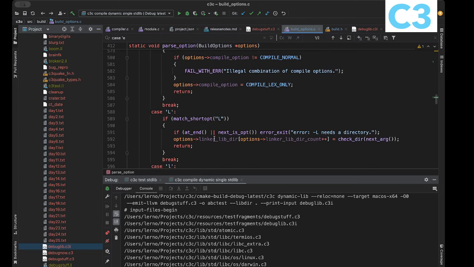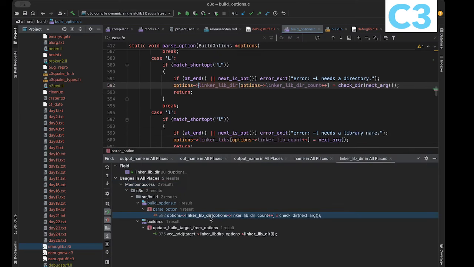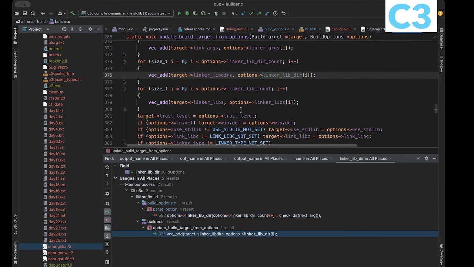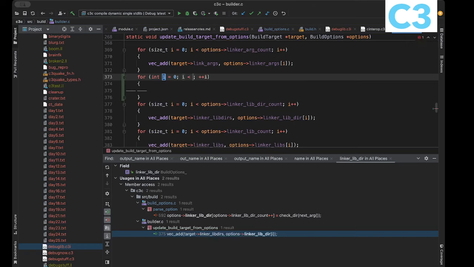Let's see what we do with the linker lib, because we're going to do the same. Okay, so when we have a target, we're going to do the same thing.